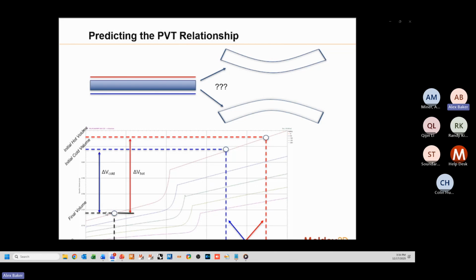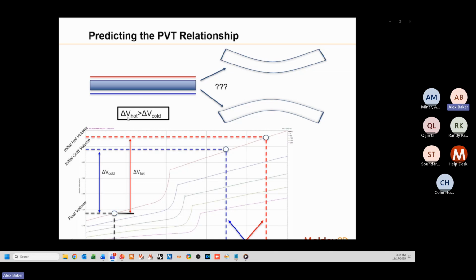The distance along the y-axis that we have to travel to get down to this final room temperature is going to be dependent on where we started from. All of the areas of my part are getting down to this equilibrium temperature, and so the distance that we travel along the y-axis is dependent on our starting point. So we can see that the distance we have to travel is higher for the hot material and lower for the cold material, and that's representative of our shrinkage rate. You've probably heard of shrinkage rate a lot with plastics. This is where that's derived from: how much of a difference there is between the hot state of the material and the cold state of the material.